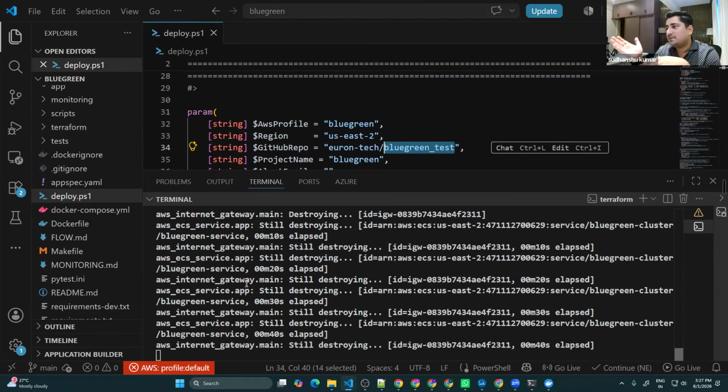Make sure that your IAM has admin access, or if not admin access, then for whatsoever services you are using, your role must have read, write and execute access on top of those services.